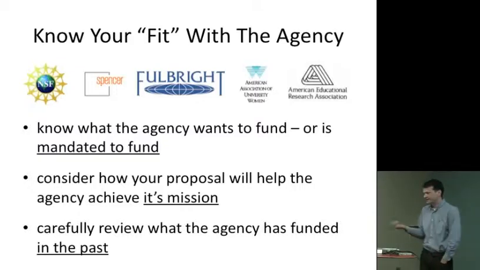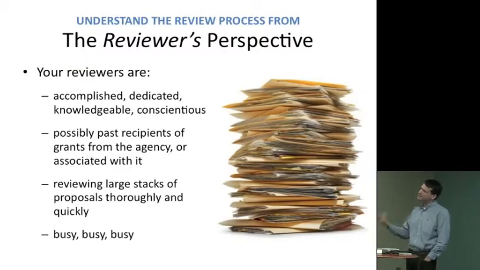But it's kind of a, you don't really know. So remember, you have to think about your writing from the reviewer's perspective. And here's what I'd say. They're accomplished people, they're dedicated people, knowledgeable, conscientious people. They probably have been past recipients of the grant that you're applying for. They're reviewing large stacks of proposals. They have to do it thoroughly, but they also want to do it quickly, and they're busy, busy, busy.